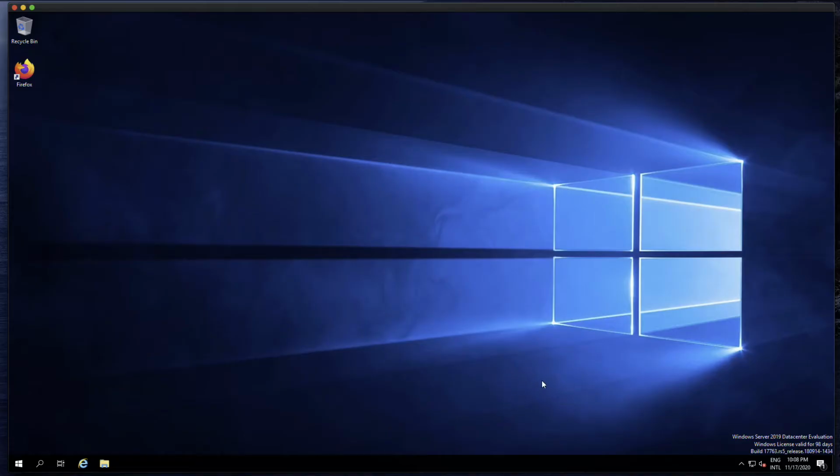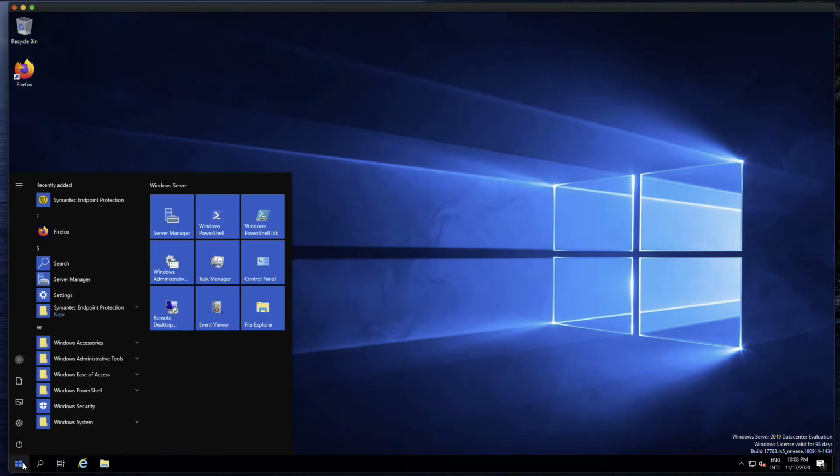So this reboot took a bit longer than expected, more than 15 minutes. I had some Windows updates waiting to install, and then the Hyper-V role also installed. But usually what I experienced inside VMware when I install the Hyper-V role is that the virtual machine takes significantly longer to boot. You can expect up to 10 minutes for the machine with Hyper-V installed to boot, so please be aware of that.